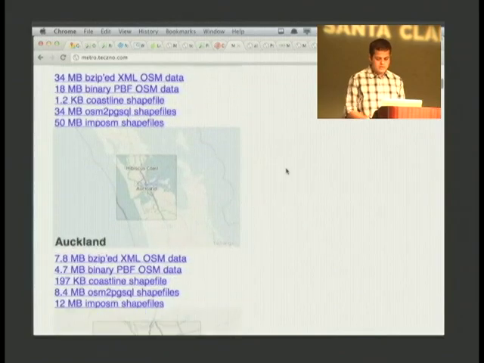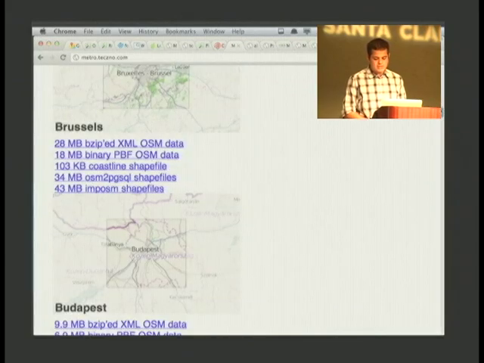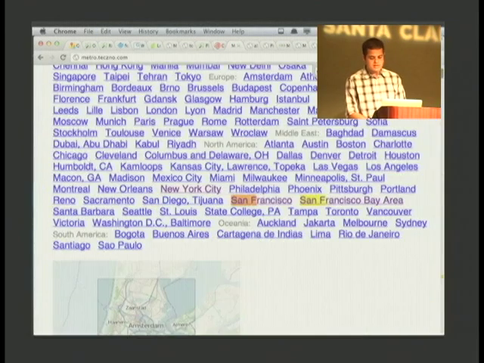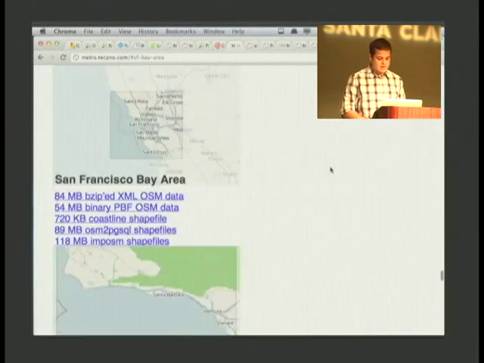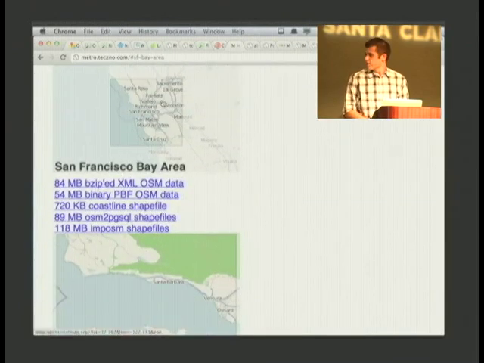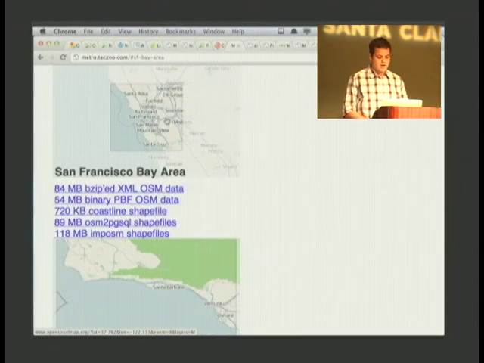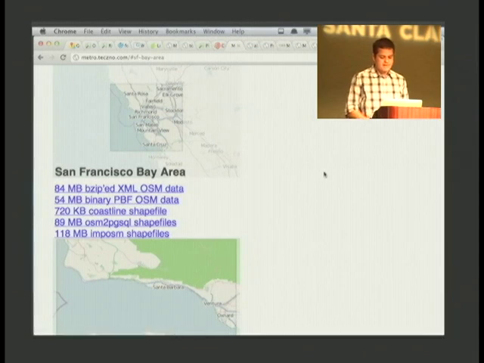He has this automated tool that every few hours runs and gives you a dump of OSM data in a variety of different formats. So the one that we're going to be using here is the San Francisco Bay Area dump. And that's a really small map, but you can see that's the bounds of the data that we'll be using. It's the entire San Francisco Bay Area. It's much smaller than 200 gigabytes compressed. The specific data that I downloaded earlier, because I didn't want to depend on the Wi-Fi, was the XML OSM data and the coastline shapefile.